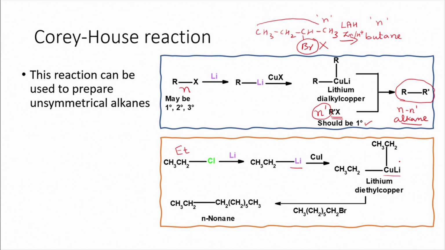This is much less reactive compared to ethyl lithium, and this is then treated with the corresponding alkyl halide, 5 plus 1, 6 plus 1, 7. So, n is equal to 7 here, that means heptyl bromide is added to ethyl chloride to give nonane. So, 7 plus 2, we could add to get a total 9 carbon fragment. This is the advantage of using the Corey-House reaction. Here we can actually extend the alkyl halide chain.